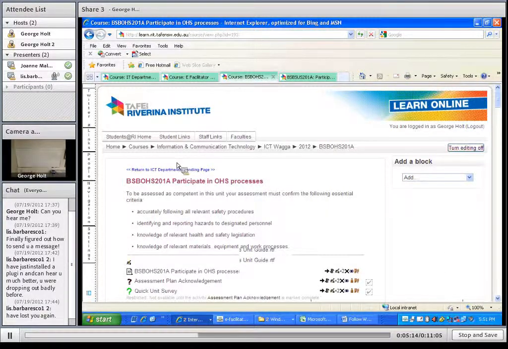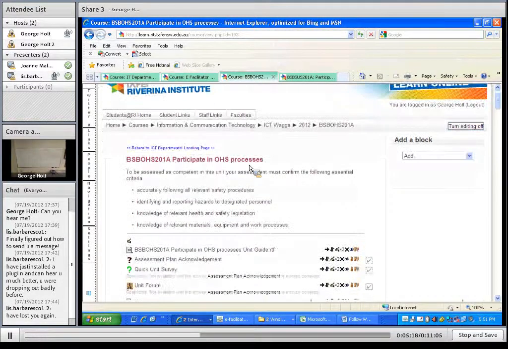Remember, with Participate in OH&S processes, we've recently had a new act of legislation come through. It's no longer called OH&S, it's now called WHS, Workplace Health and Safety. So it is a little bit different. I'm making sure that we go through and update those resources so it's current for you. Again, we've got a unit guide and you need to do the acknowledgement, don't forget that one.